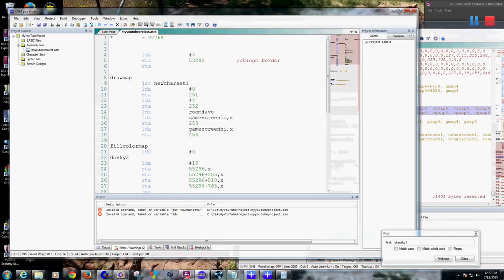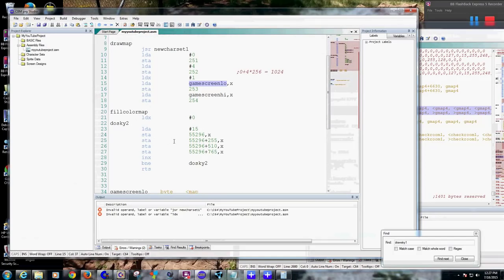So we'll get back to that. In this room save, we'll just set this to 1 for now. You don't really need to do anything else with it unless you're changing maps for later. This high and low byte is doing this: it's taking 0 plus 4 times 256, which is 1024, the starting location of the Commodore 64 screen. And this is just starting at 55296, which is the color memory. So this is saying, figure out where our map is, draw it to the screen, and show it to me.